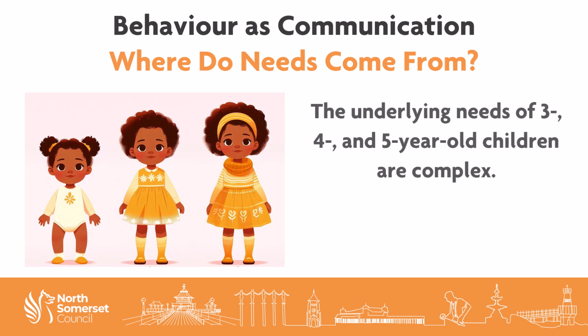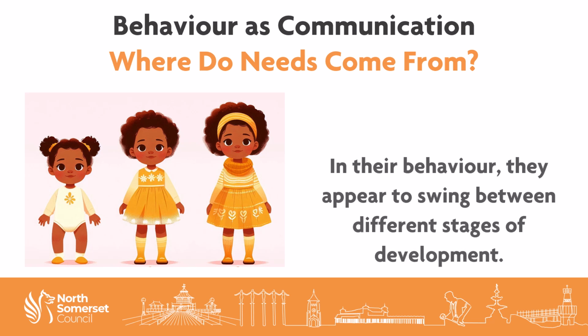And this can mean that we see drastic swings in behaviour. From behaviour which is really independent and grown up, for example when they pretend to be teachers and we hear them using phrases we have used, swinging to behaviour which we associate with younger children, for example wanting a cuddle when they're startled by an unexpected noise.